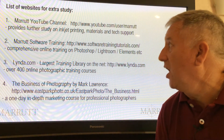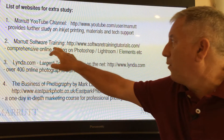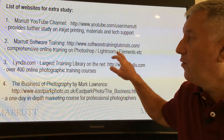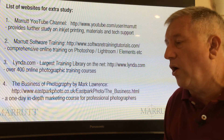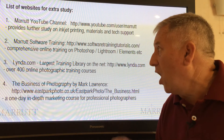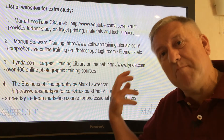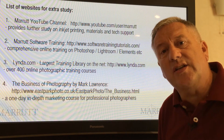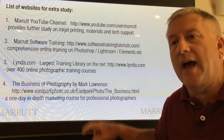All this comes in section 10, where I point you towards the best courses — much of which are entirely free, and the rest at reasonable cost. We've got the Merit YouTube channel, the Merit Software Training website with a huge library of online training — much of it free of charge. We have lynda.com, the largest training library on the net, with over 400 photographic training courses. And last of all, there's the business of photography — how to make money from photography — a very important insight into earning money from your profession.